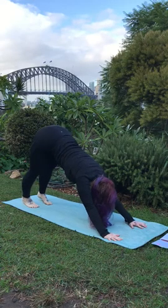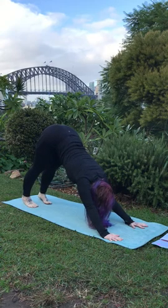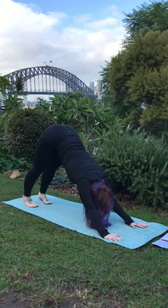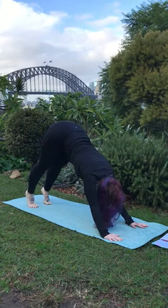And one of the reasons why we've been working into the side body today is that's where we tend to store tension, stagnancy, stickiness. And as we start to work through those parts of us, things like back bends and twists become a little easier as your torso is mobile. So we'll continue to do that here. Just drop the knees.